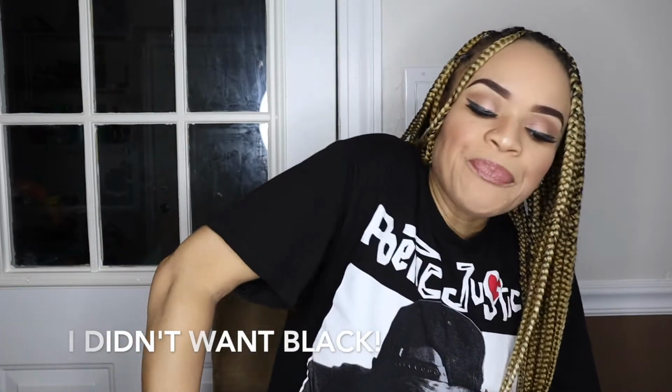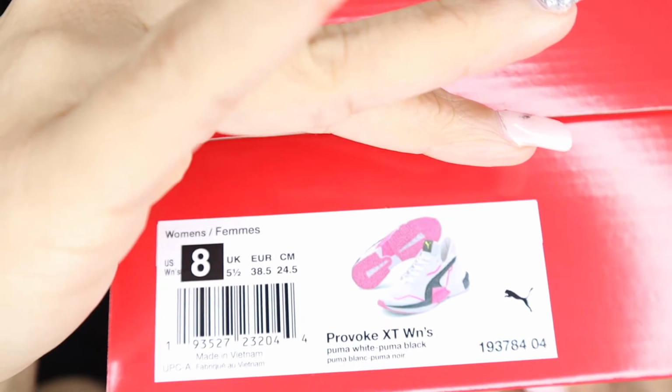Ooh, this box looks small, y'all. They come in a black color, and I was like, you know what? I really don't want black. I always like shoes that stand out. So I decided to get the pink and white color because I thought the black was just, I don't know, a little boring to me. It was black and it had a little gold piece on the back. But these are the Provoke XT women's, and they are in the size 8.